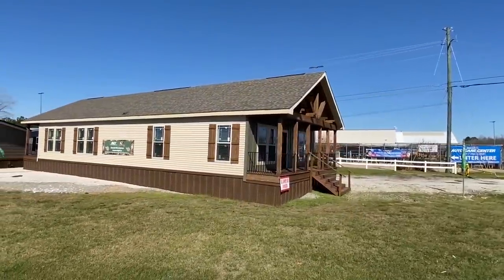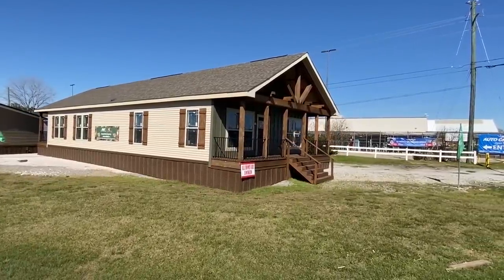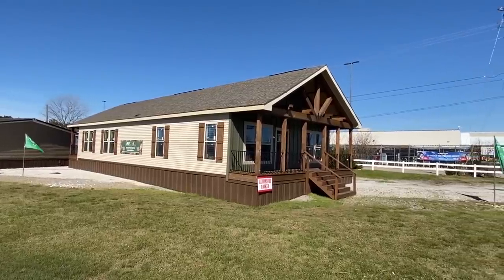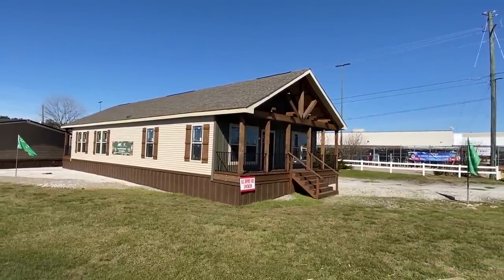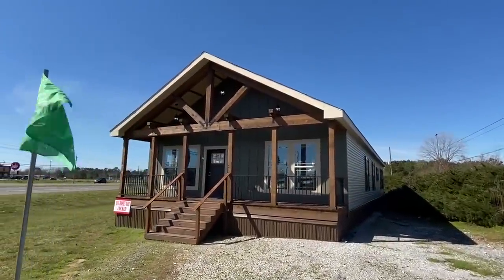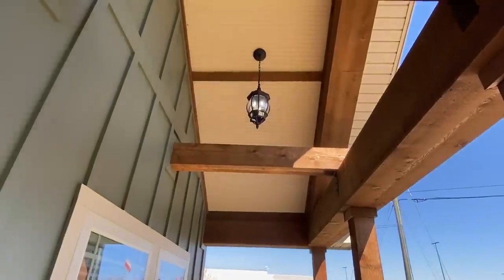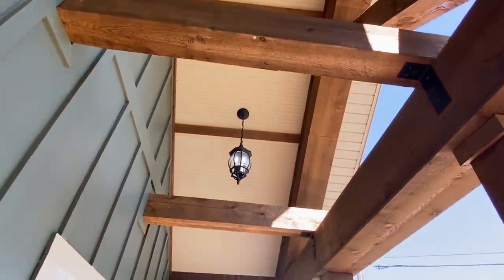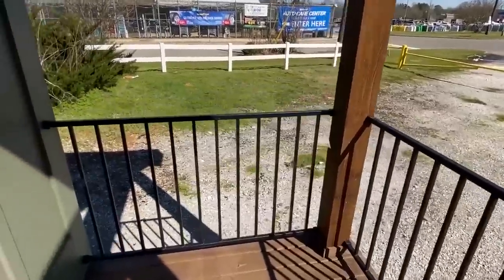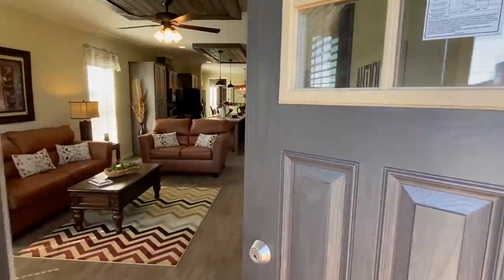Hey, everyone. It's Mobile Home Masters here. And we got traffic in the background, so I apologize. But I'm doing what it takes to get you a shot on this house. Man, I wanted to really get out here close to the road so I could zoom out and you can really see how beautiful this home is. But yes, everyone, I hope you're having a wonderful day. This is Chance with Mobile Home Masters. I've been fortunate to come over to Alabama today and get some videos. And we'll talk more about that in a little while. A lot of big stuff coming, let's go.